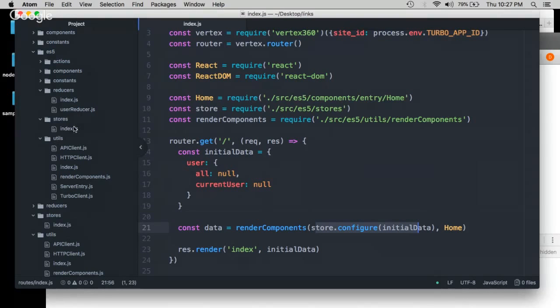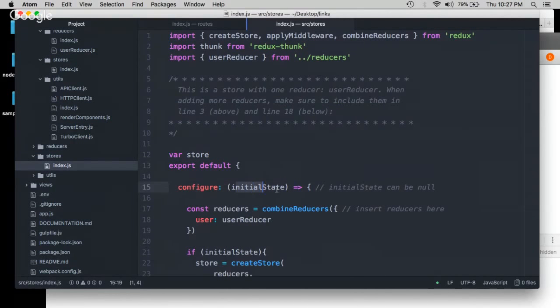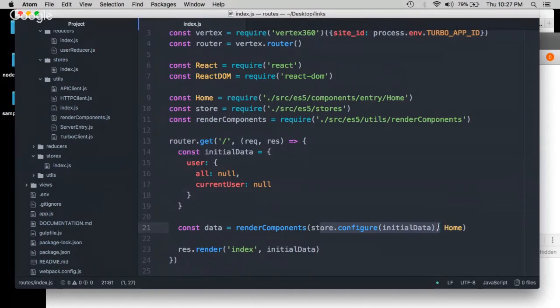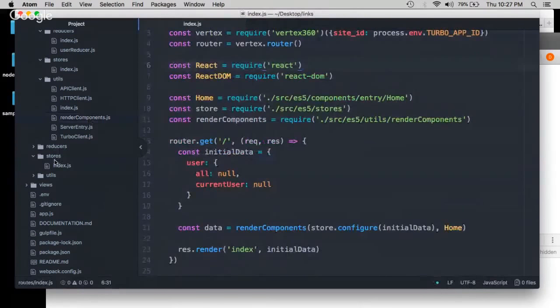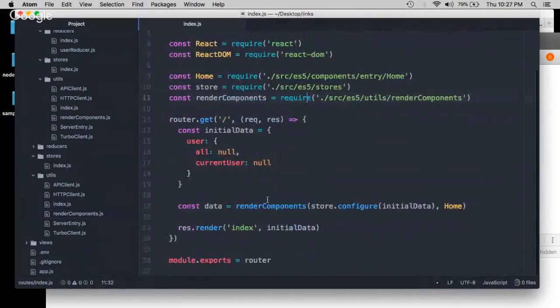If you look at the stores index, you'll see that there's a configure function which takes an initial state, and then that will return the store. So we have to create a store instance on the server, which we're doing right here, and then passing that into the render components. To be honest, a better name for this argument would be store, or configured store or something like that, but you get the idea.